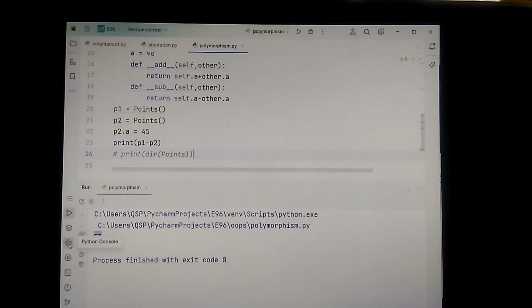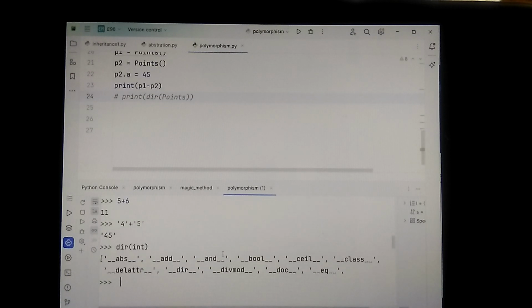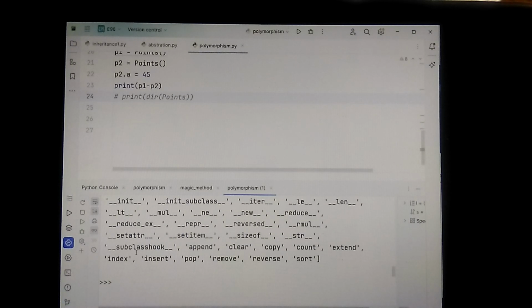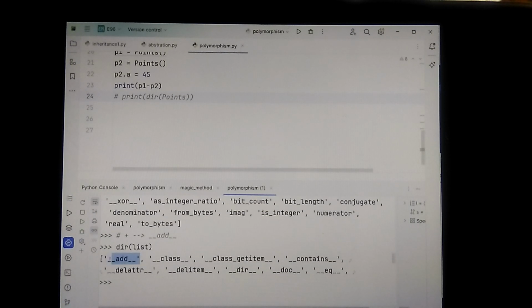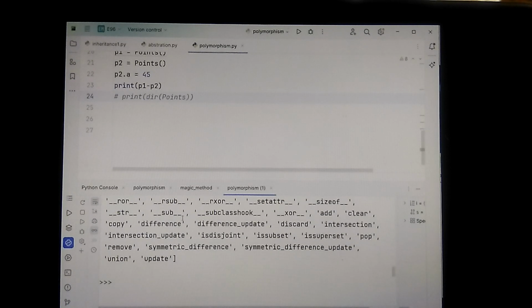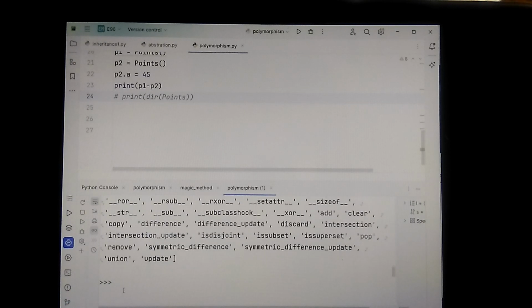You can observe here that integer has __add__, so addition works for integers. If you check dir of a list, a list also has __add__, so addition works for a list. If you check dir of a set, a set does not have __add__.